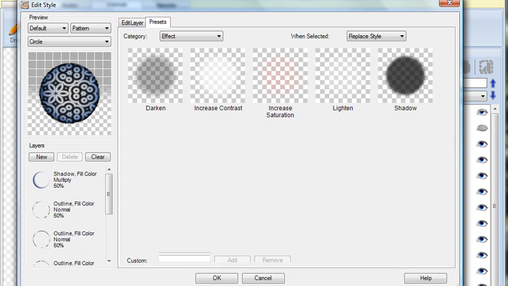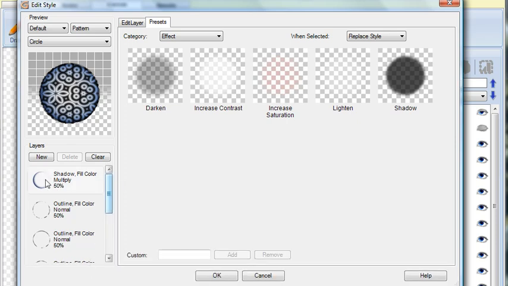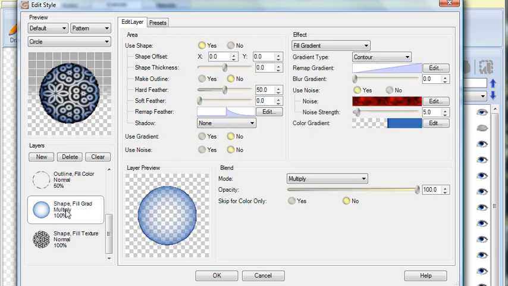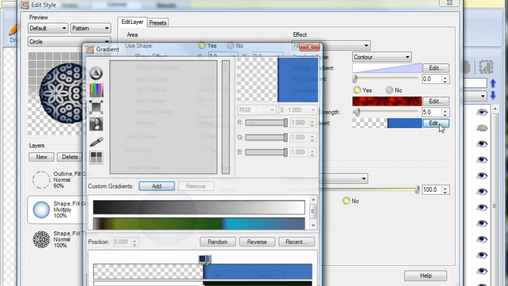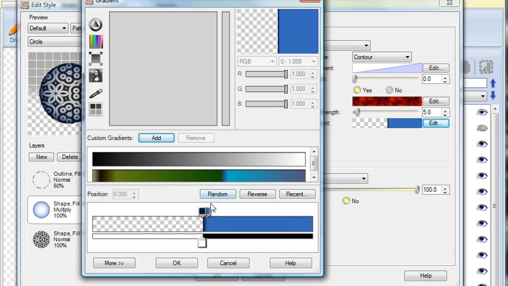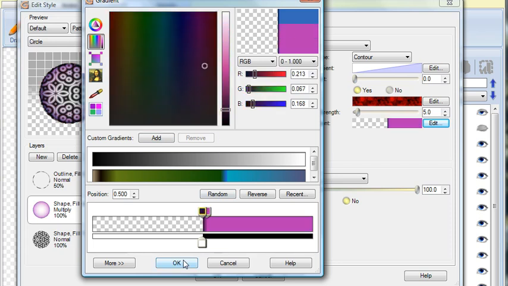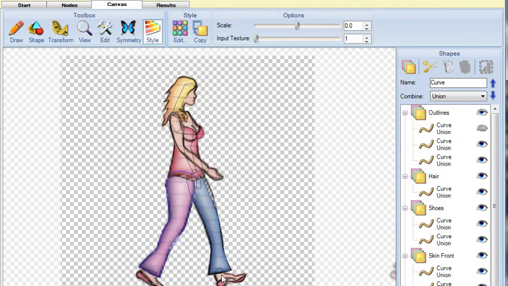And then you can change the style. You see that her pants are actually constructed from a shadow, which gives it a little bit of depth. It's been gone around 3 times with ink. And it's also been filled in with a little bit of watercolor. So if I want to change the color of the watercolor, I just select that layer that I want to change, and I can edit the color here a little bit. And you can see how easy it is to just change the styles that are applied to the various shapes.